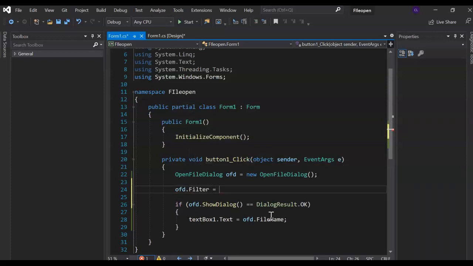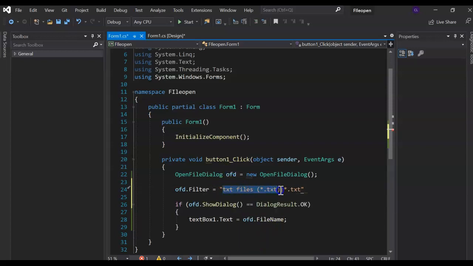and this is just a big kind of string. We're going to say "txt files", and that's the text that's going to show up, along with "*.txt". All right, and if we want more than one file type, and we do because we want it to also show all files, we use this pipe character, which is above your return or enter key, and so that's going to be "*.txt".